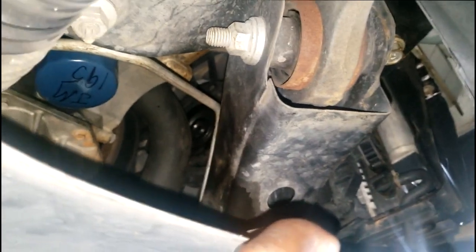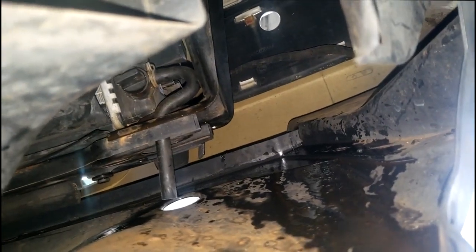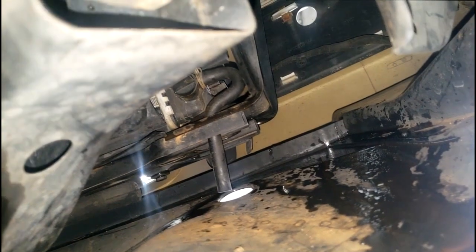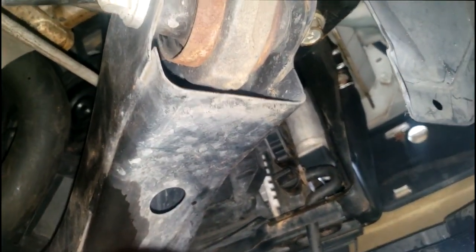My estimate will include a radiator, thermostat. Now I don't know if the thermostat was replaced when the guy did the water pump, and new coolant, guys. That coolant looks rusted. I don't know. Surely you have to go back in with new coolant when you do a water pump, unless you reuse the old coolant. But I can't work like that. So I'm gonna need a radiator and new coolant and possibly a thermostat. And again, get this, and recheck the system after that.